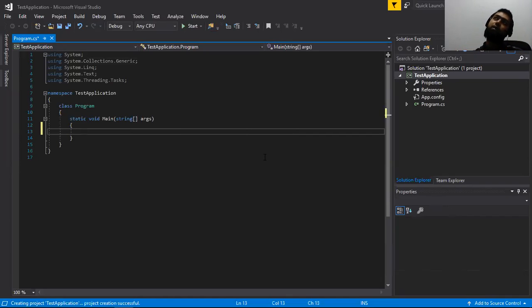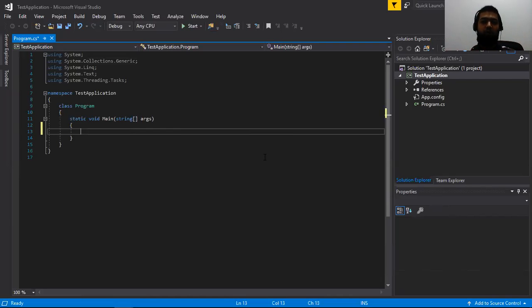So there are different types of classes in the .NET Framework which the Visual Studio IDE provides us. The first thing we have to do is take a user input and store it in a variable. As the name suggests, a variable means anything which variates, which means it's not constant.